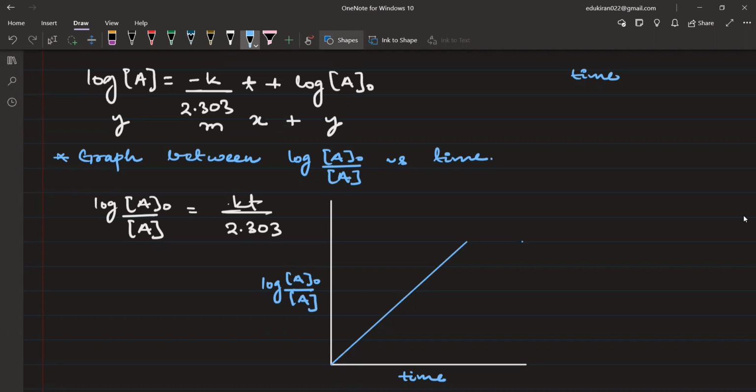Now, guys, raise your hand if you are not comfortable with logs. How to calculate log values? How to calculate the anti-log values? Okay, fine. There are three people. So first of all, we'll see how to deal with logs. And it is easy. It is not very tough. If you have learnt exponents and all that, then it is going to be easy. You can lower your hand. Now we'll start. First of all, we'll see how to work with logs. And then we are going to do some problems on the first order reaction.